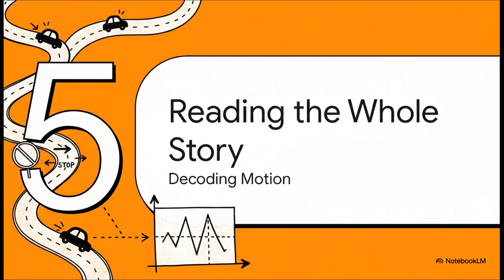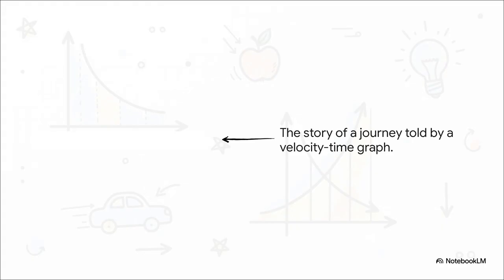Okay, so we've totally mastered reading a simple straight line. But let's be honest, most real journeys have starts and stops and bits where you're just cruising along. So let's look at a graph that tells a much more interesting story. This graph right here tells a whole story. It's got a beginning, a middle, and an end. Just by looking at the shape of this line, you can see the object speeds up, then it travels at a nice steady pace, and then it slows back down again.